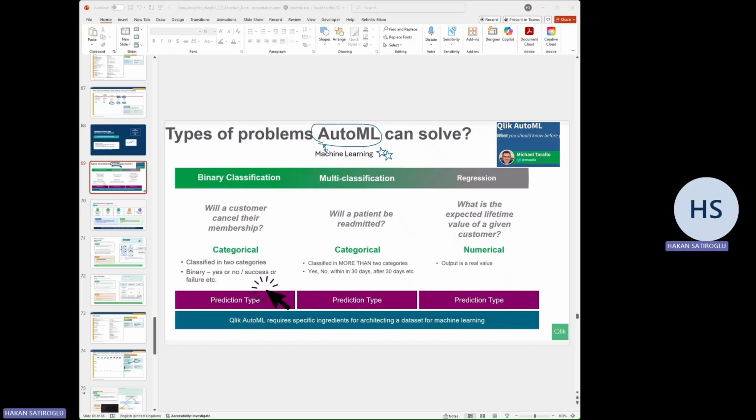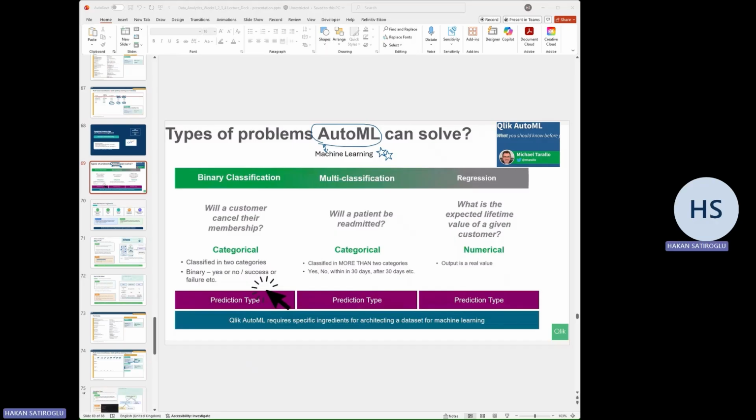The key point is that machine learning helps organize and automate parts of the machine learning process for different prediction tasks. In practice, these tasks usually fall into three broad categories: binary classification, multi-class classification, and regression. Binary classification and multi-class classification are under the categorical section, and one of them has 2 options, the other has more than 2. Regression uses numerical values and estimates numerical values. I think the regression one is really important. This is different from the others, because the output is not a category but a number.